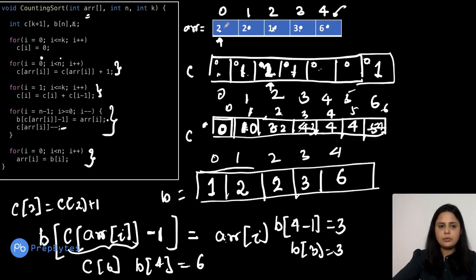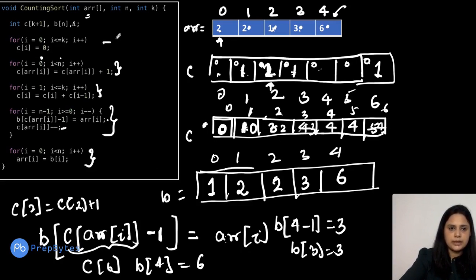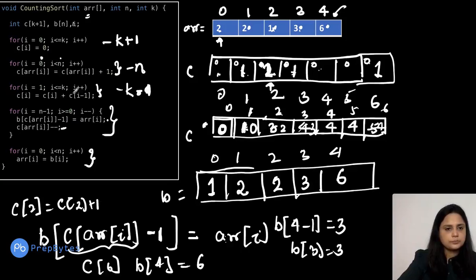Okay, now what is going to be the time complexity? So let's see that. This particular loop will run k times. This particular loop will run n times. This particular loop will again run k times. This runs actually k plus 1 time, and this will run k times. Doesn't matter that much anyways. So this particular loop will again run n number of times.